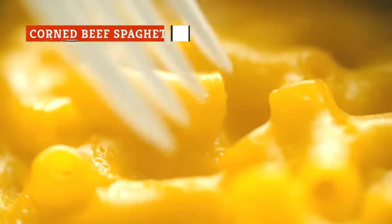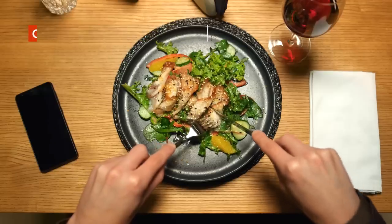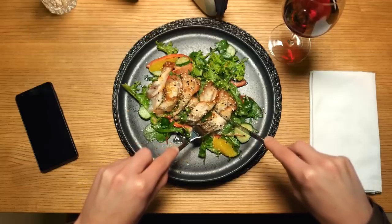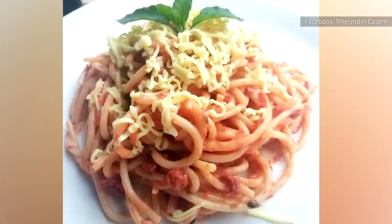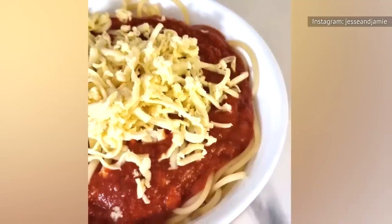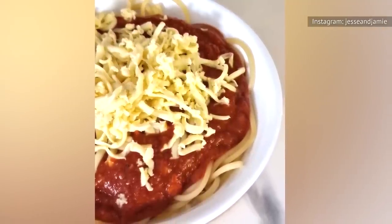We all know that just because something is simple doesn't mean it won't taste as awesome as an intricately crafted meal. With that in mind, corned beef spaghetti is one of the easiest dishes you can whip up using canned corned beef. To make it, you'll need corned beef, spaghetti, spaghetti sauce, minced garlic, and diced onion.